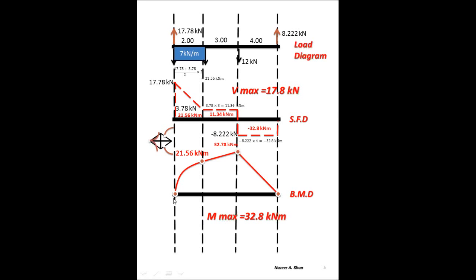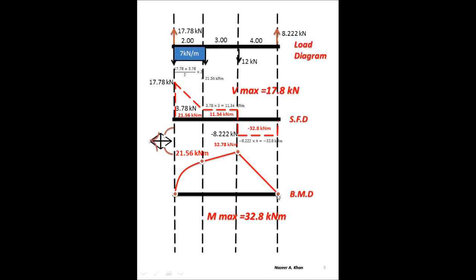The amount of the moment, right? So I'm going to put my moment right there. I'm going to draw a convex rising up to it. The next shape that comes into play happens to be a rectangle, and that again is a positive moment. It's 11.34 kilonewton meter. From my 21.56, I'm going to rise again, and when I add those two numbers, I'm going to get 32.78 kilonewton meter. From that point, I have a negative moment that exactly matches the magnitude here, which is positive. So I know I'm going to go back to 0, and because it's a rectangle, I am going to go in a straight line to 0.